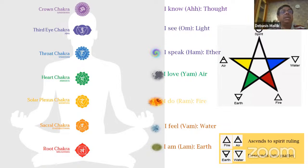And each of these chakras stands for some element in the real world. The root chakra stands for the earth element. The sacral chakra stands for the water element. Then you have the fire element, the air element, and ether. Ether is nothing but the space, overall space, and that is the throat chakra. The third eye is light, by which I mean divine light. And the crown chakra is thought. Thought here means spiritual imagination. It opens the doors for spiritual imagination. So these are what they stand for.